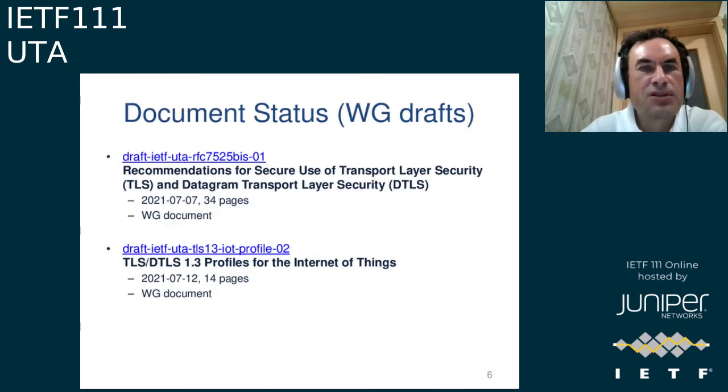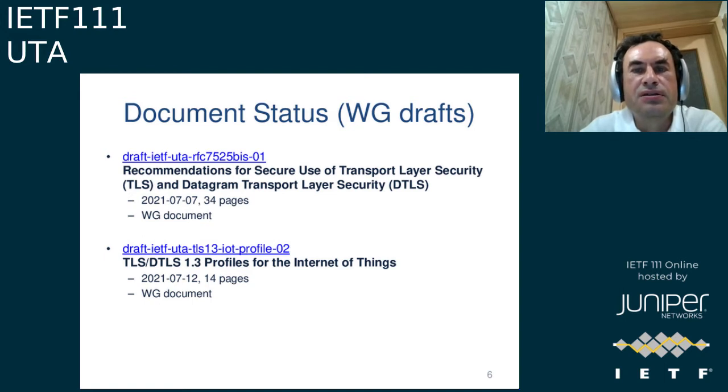Okay, let's go. This is a quick update of document status. Working group drafts: we have 3 drafts currently. The first draft is 7125bis. It has been developed at a good pace, and on GitHub I can see that there were 99 closed issues, and I think the author thinks the draft is close to working group last call.